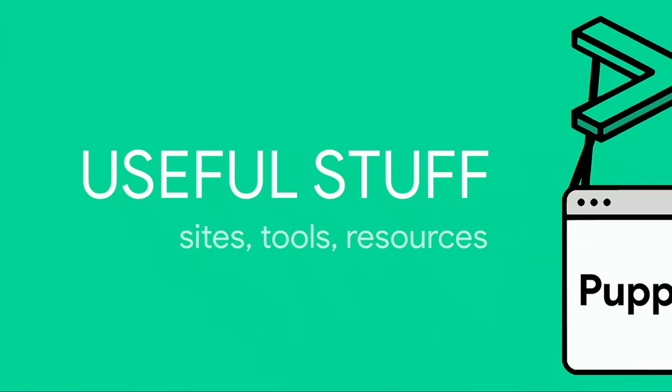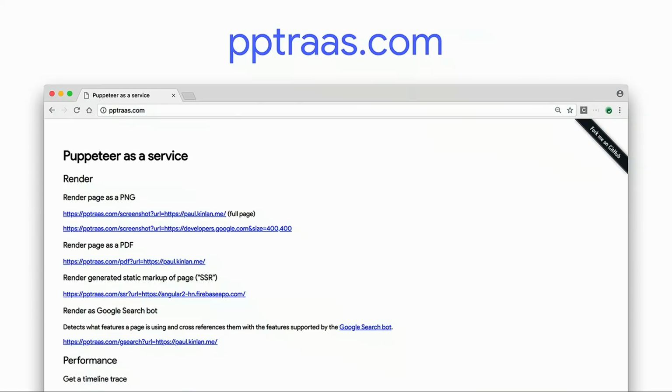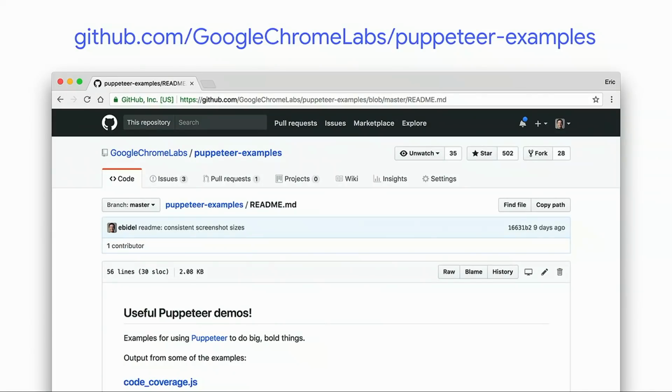So before we wrap up, there is a number of useful things that I want to draw to your attention, a number of sites and tools. The first one is Puppeteer as a service, the notion that you can run Headless Chrome, kind of the browser as a web service. So a lot of the demos you saw, we actually have just put on handlers in the cloud. So this first one here, you pass it a URL, and it takes a screenshot. It runs Headless Chrome. It does all that stuff in the background. But you can kind of think about baking Headless Chrome into your web service. So that's Puppeteer as a service.